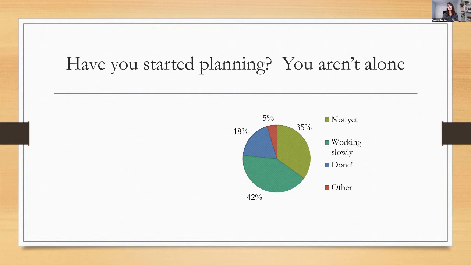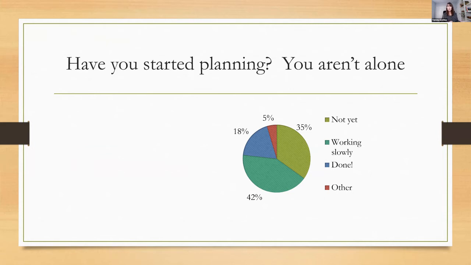We asked a group of people where they were in the process, and you see that 35% hadn't started. And I didn't define what hadn't started meant. I let them decide for themselves where they were. 35% said they hadn't started. Now, we know average age of the landowner based on the National Woodland Owner Survey is in the 60s. So if you haven't started in your 60s, there's no better time to get started.